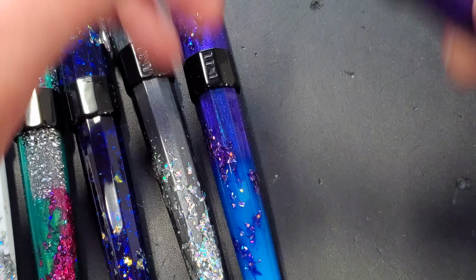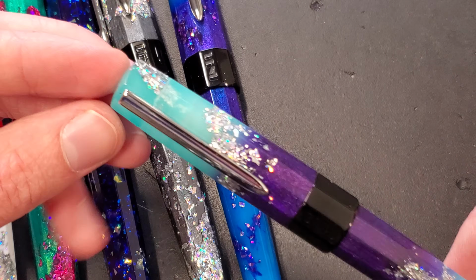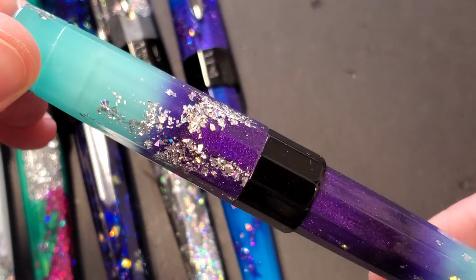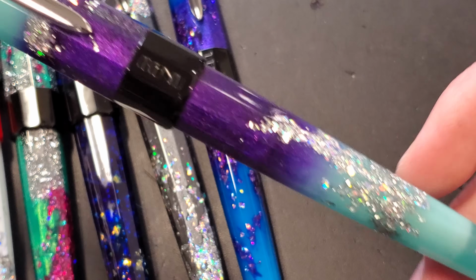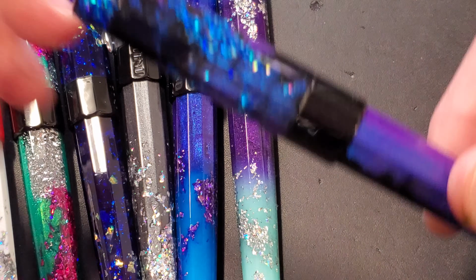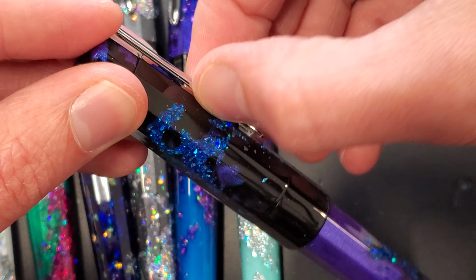This one also glows in the dark, the Ocean Breeze. And again, right at the top and bottom is where you've got your luminescent resin. And then all across the rest of the pen, you've got some sparkles, because we are not fooling around with BENU. This next one is called French Poetry, and it's got some fuzz in the clip.